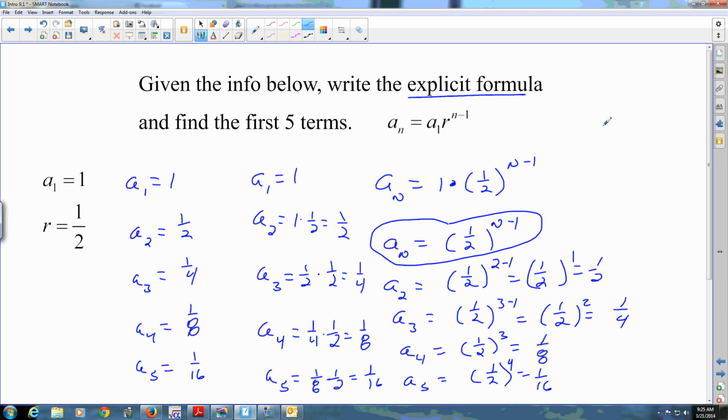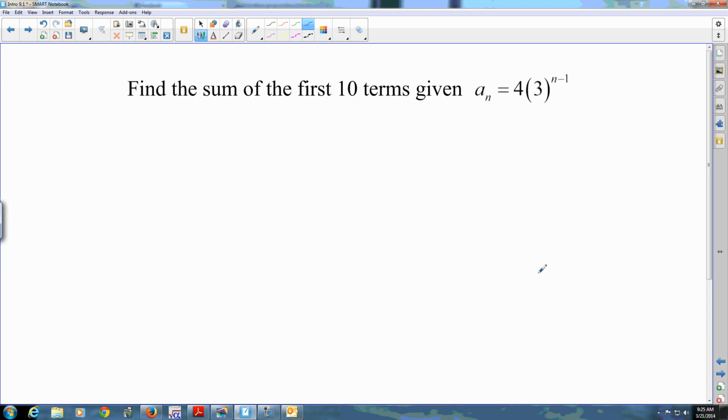using this formula. Like if I wanted the 15th term, I could just plug in 15 minus 1, which would be 14. But if I want the 15th term doing this, I have to know the 14 terms that come before it. So that's what makes explicit nice, is that you can just jump in and find a term. But if you're actually generating, say, the first 5 terms, I think doing it recursively is easier. So food for thought, something to think about.